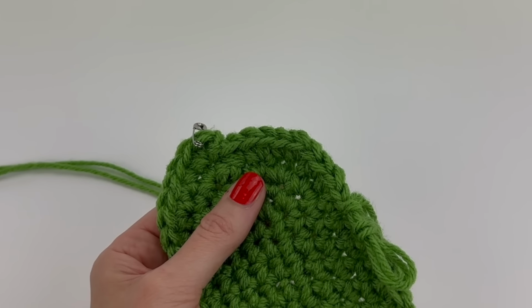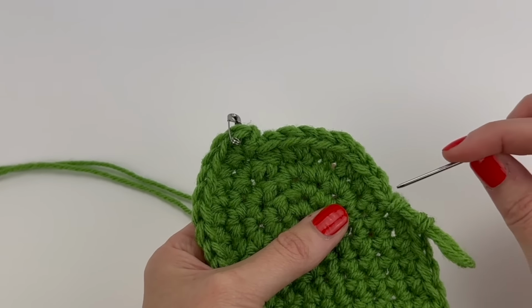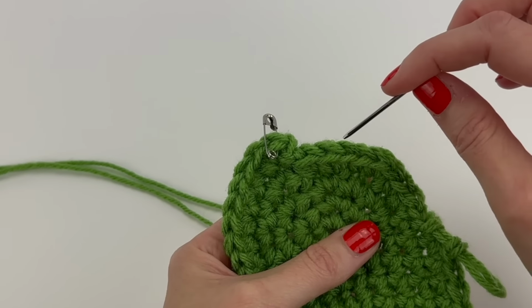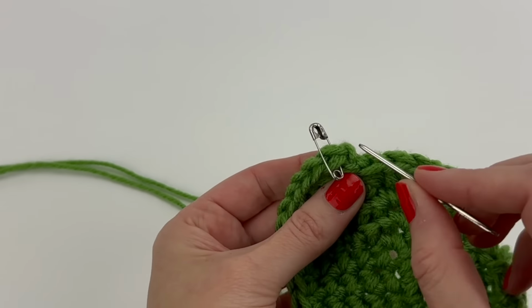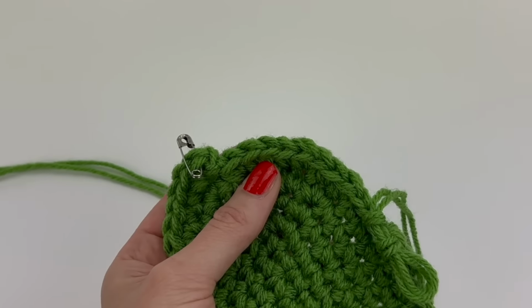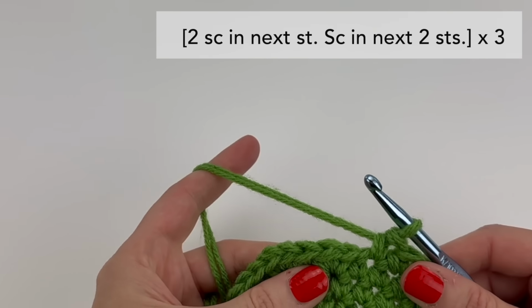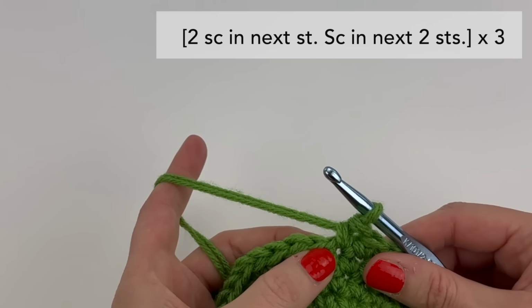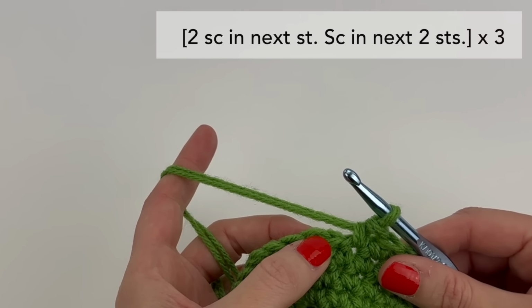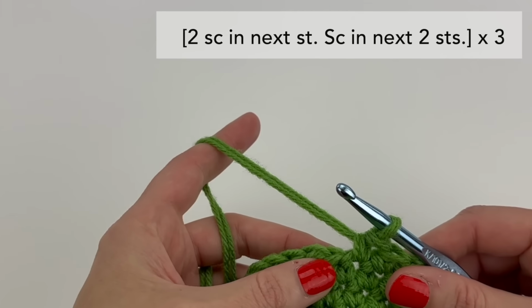With our 30 single crochet stitches now complete, you should have a total of 9 stitches left. So 1, 2, 3, 4, 5, 6, 7, 8, 9. That slip stitch doesn't count and that chain 1 doesn't count. So into these next 9 stitches, we're going to repeat what we did earlier in the round. So in the next stitch, 2 single crochet stitches, and then a single crochet in the next, and a single crochet in the next. And we're going to repeat that 3 times.